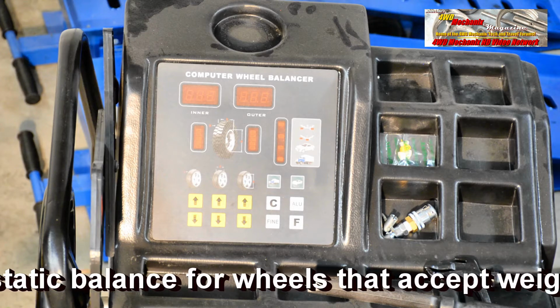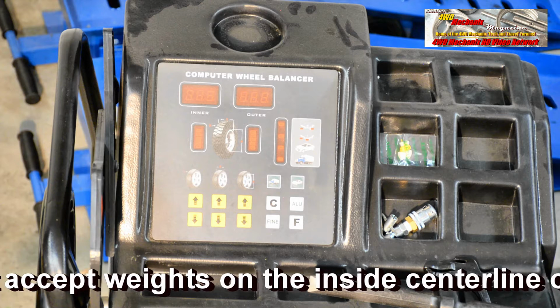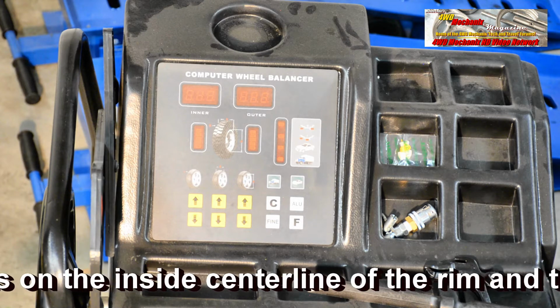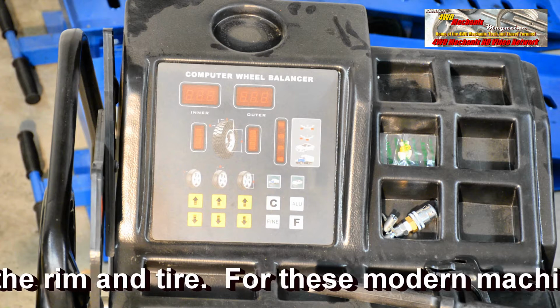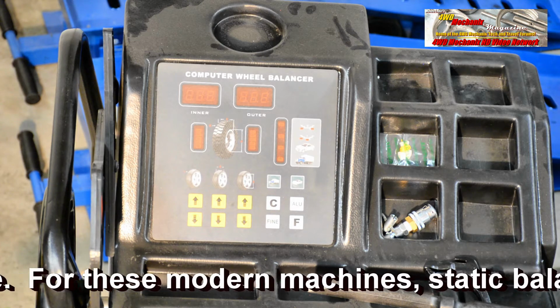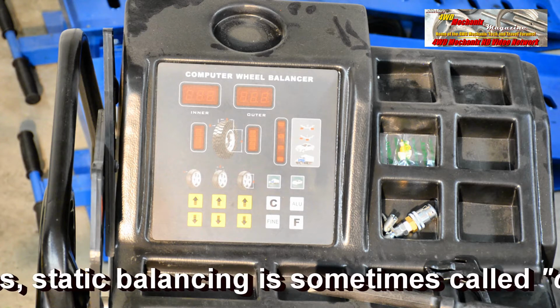balancer found the imbalance. Motorcycle wheels are typically static balanced with the wheel weights put on a spoke on the center line of the wheel. For wide wheels and tires, like we use on our 4x4s, dynamic balancing would be preferred if it's successful.